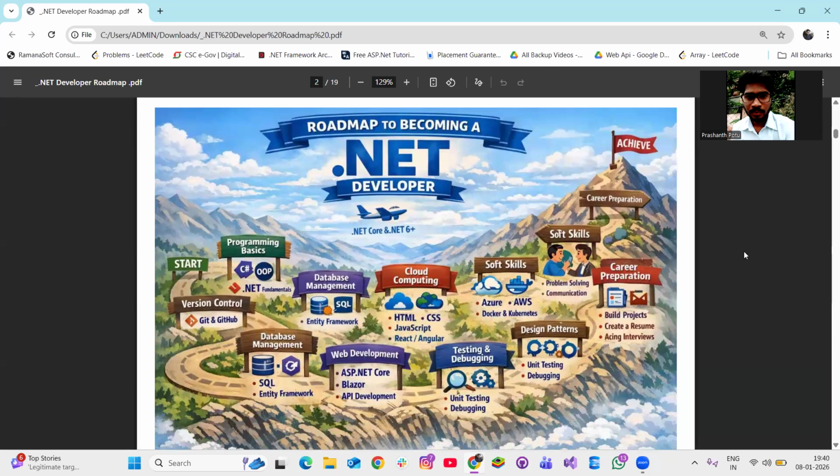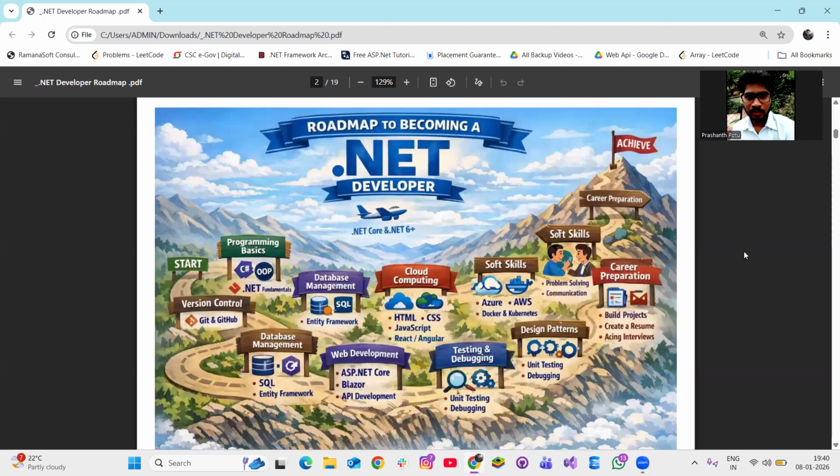To become a .NET developer, like a full stack developer, you have to learn, starting with programming basics. You should know programming basics like C sharp, .NET fundamentals, OOPS concepts. Next, you have to know SQL and Entity Framework. And for the front end, you have to know HTML, CSS, JavaScript, React or Angular.